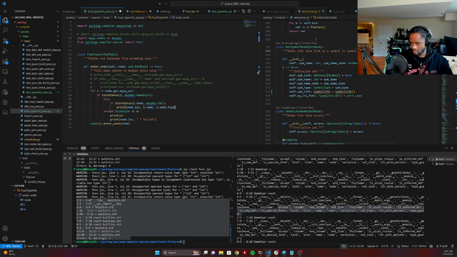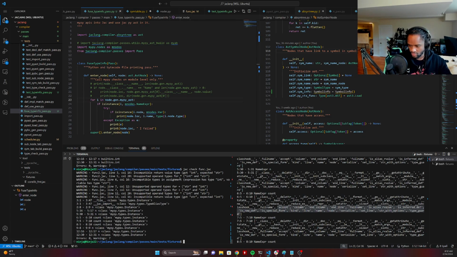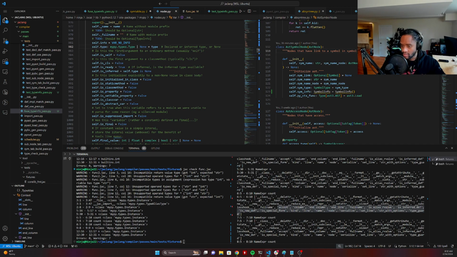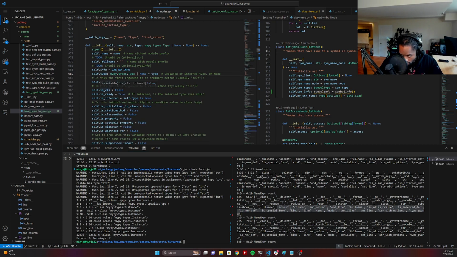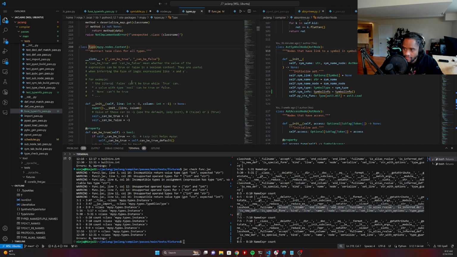Is the type actually a type? Let's do type of type. Let's see this type. Is it type? I hope it is. Ooh, it's Mypy types Instance. Anyway, it's fine. The thing is, I kind of didn't want to go too far in literally making my code base dependent on the Mypy code base. I want there to be a nice little interface there where we'll pull in stuff. But let's see what an instance is.